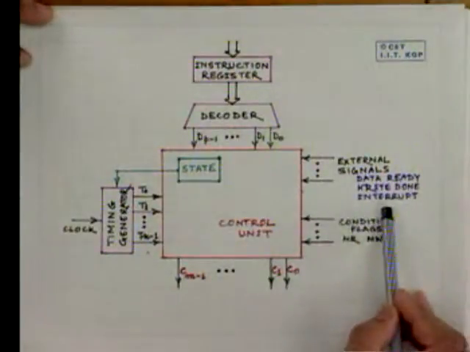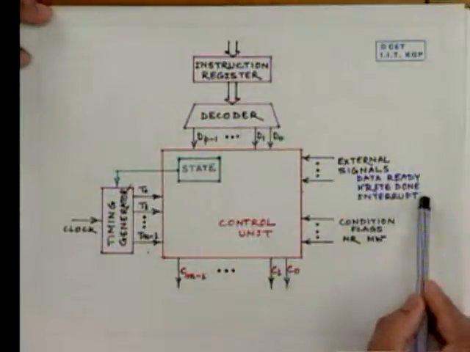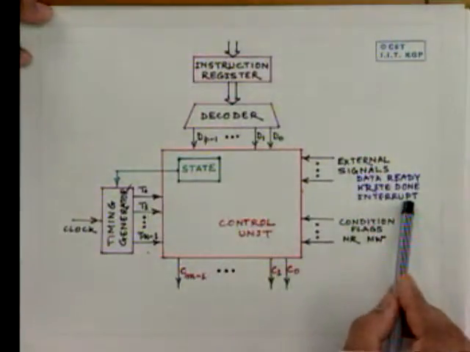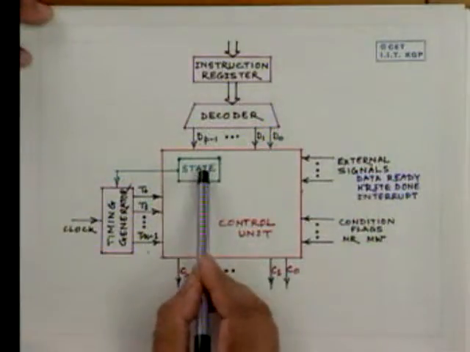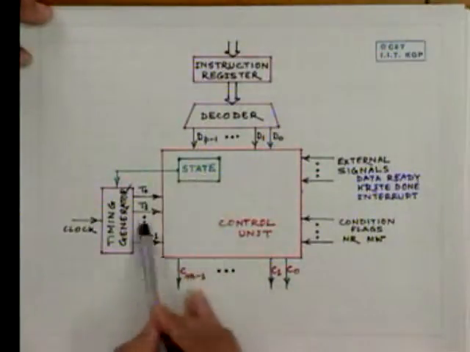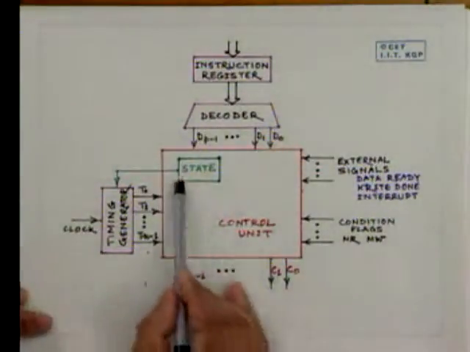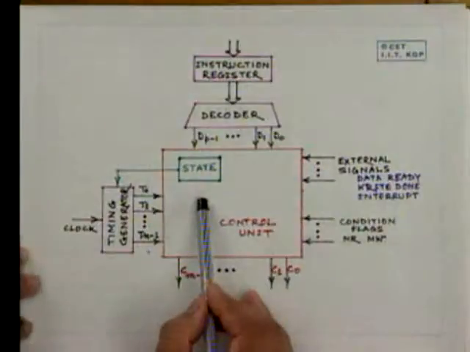Another point that we should mention here is interrupt. As we have said, at the end of every instruction cycle, the CPU sees whether there is any interrupt or not. If there is an interrupt, then the machine goes to the interrupt state to handle that interrupt. And how this machine handles that interrupt, we'll see later on.